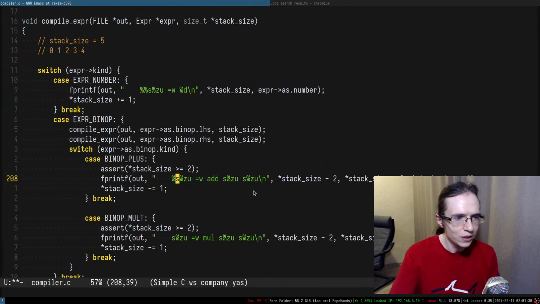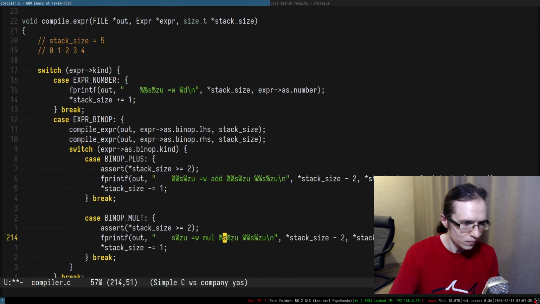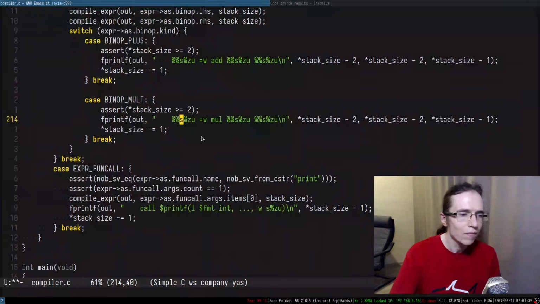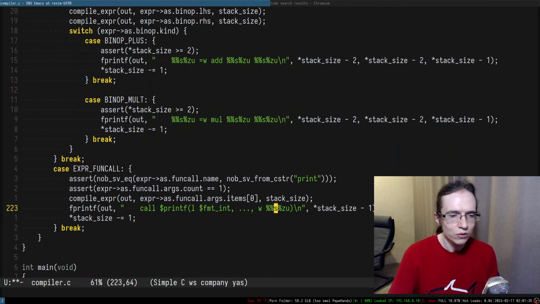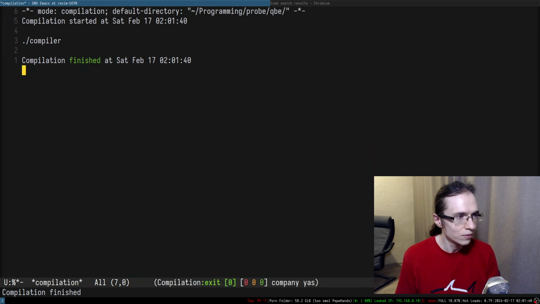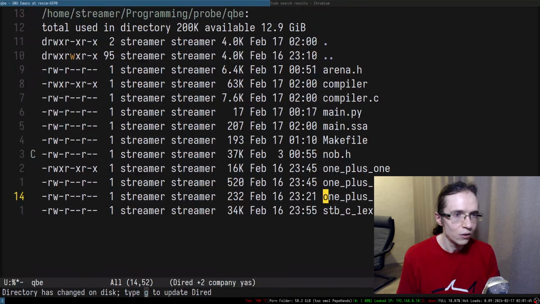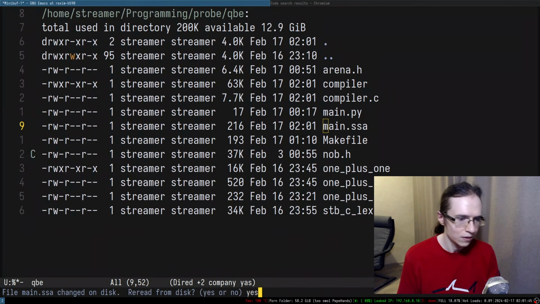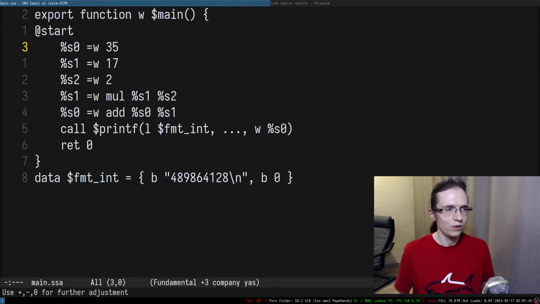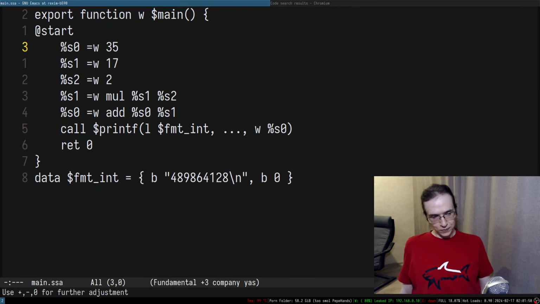So let's do quickly like this. And in here also percents. So let's actually do make minus b. Okay, and then there we go. So that's what we got. Pretty cool.